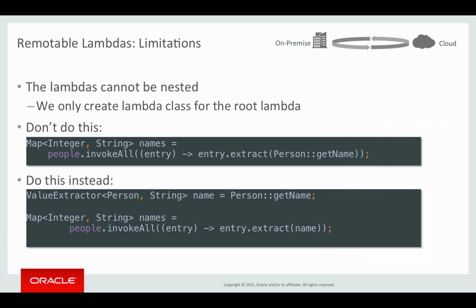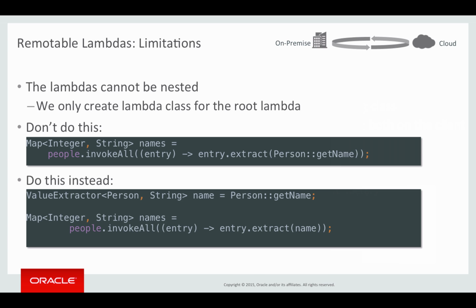When we create an entry processor instance on the server, it will create a standard Java Lambda for the specified method reference, which will functionally work, and that's probably the worst part. It will functionally work, but because it doesn't have equals and hash code, it will not be able to use any index that we might have for the person get name property, and we'll end up deserializing each entry it needs to process. The solution for this problem is simple.